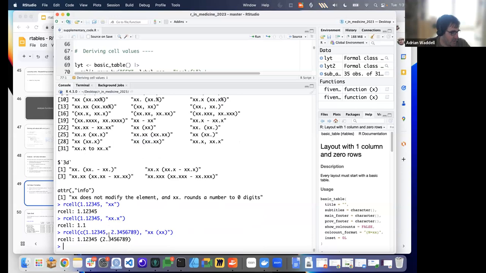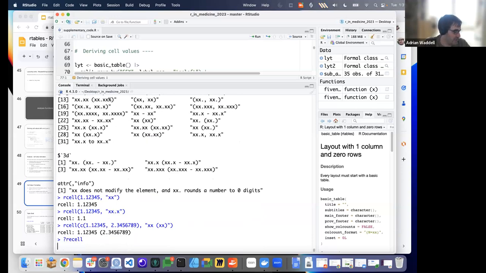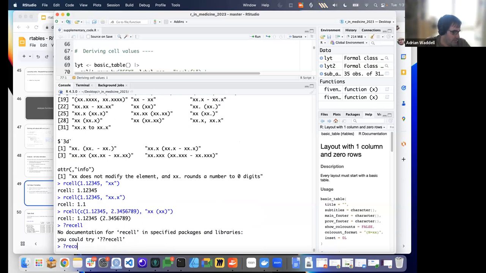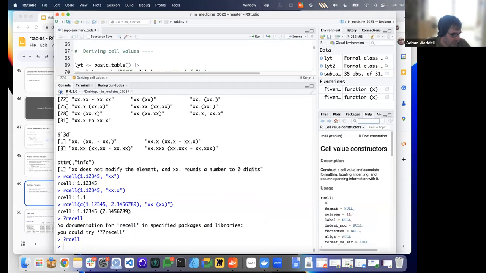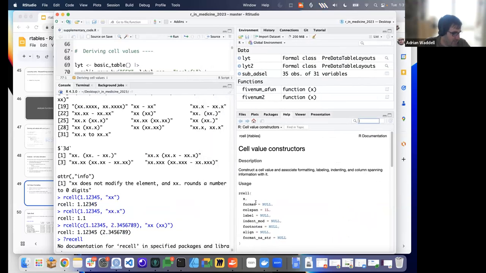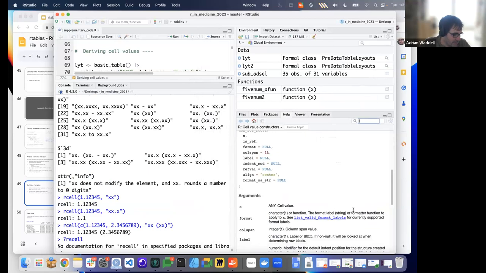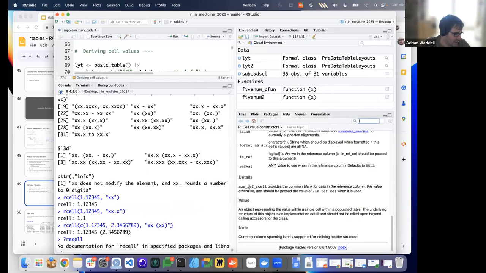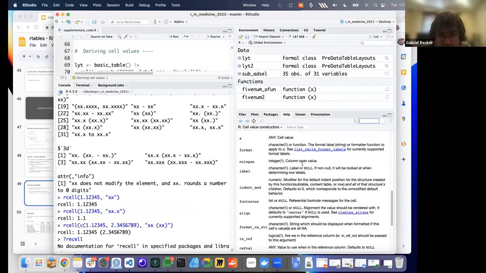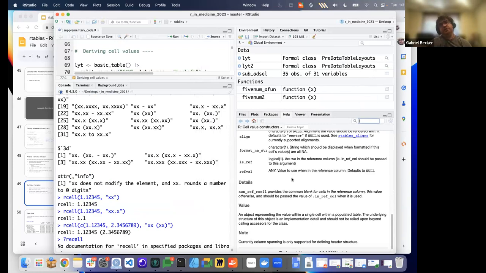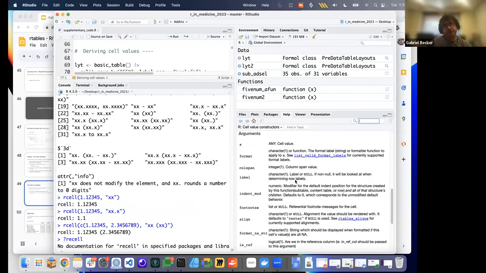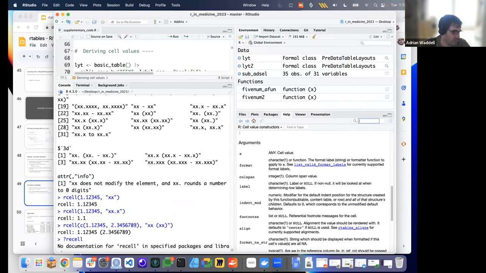Also, if you go and look in the documentation of rcell, what Gabe has mentioned, there should be format, and format is a character, the format string, or a formatter function. It says right there. Where's the sprintf function? So the sprintf function is a constructor we provide which produces a formatting function from an sprintf spec.